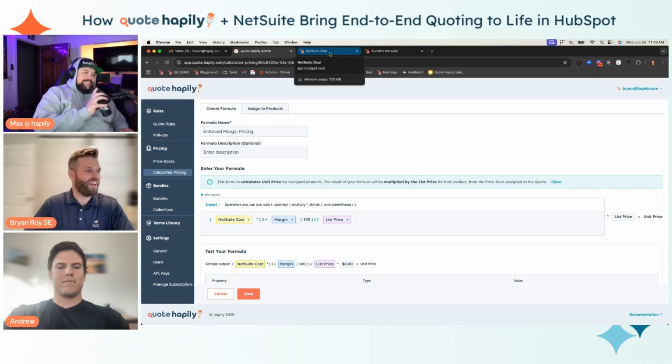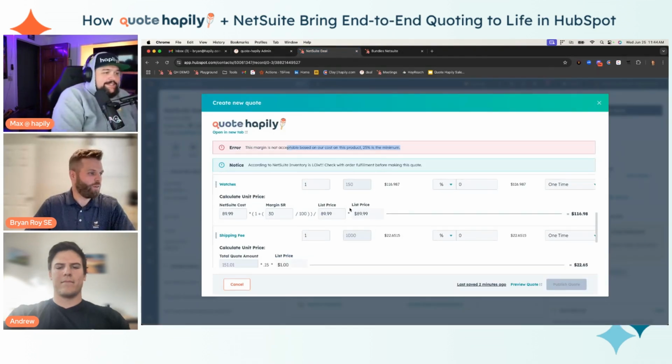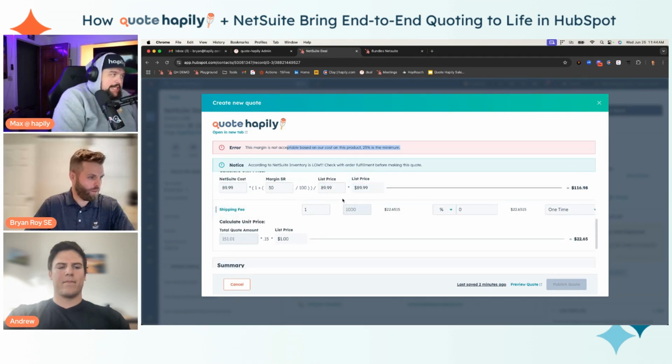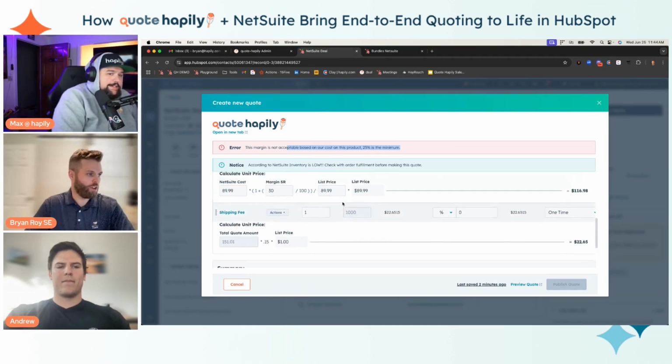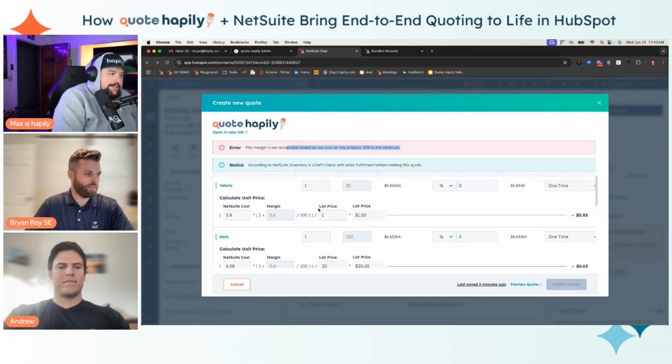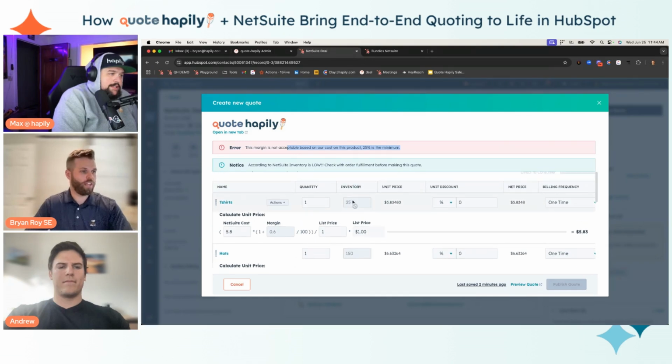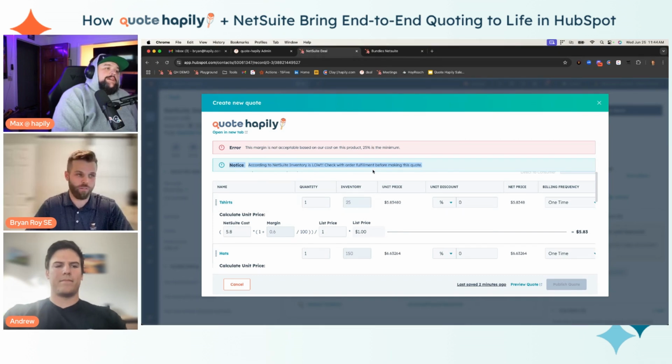Yeah, absolutely crazy. So if we go in and run some examples here, now that we have the quote all built, we can add some quantities. Now you'll see that we also sync over the live inventory from NetSuite, which passes over into the product library in HubSpot. So for example, if I have 25 inventory left, we're also giving the sales rep a quick notice here, like, hey, you added t-shirts, it's low in inventory, check with fulfillment before you build this quote. So you can notify sales reps of inventory levels if it's too low.